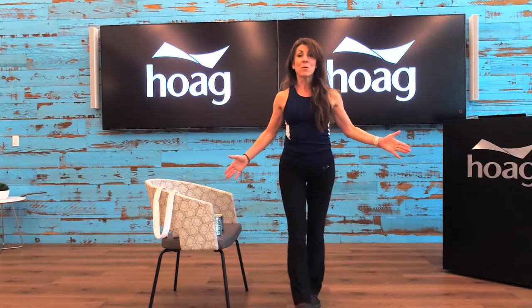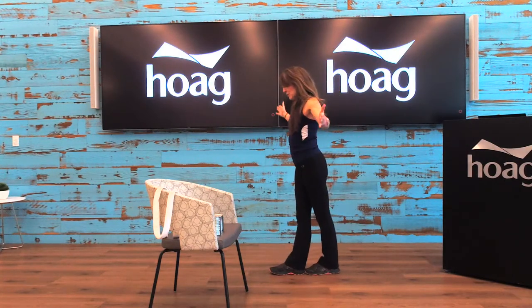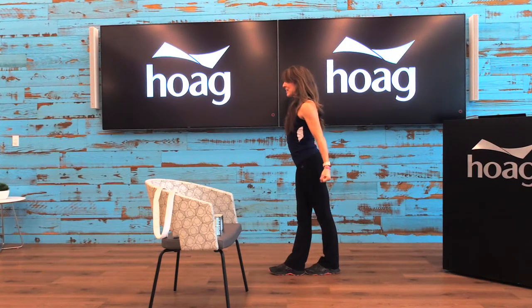Next exercise. We're on the tightwire. To back up a little bit, I'd like you to put one foot in front of the other, just like that. Hold it. Now squeeze your inner thighs together, and imagine now you have those weights. You're going to pull up and down. Up and down. This is your bicep curl.